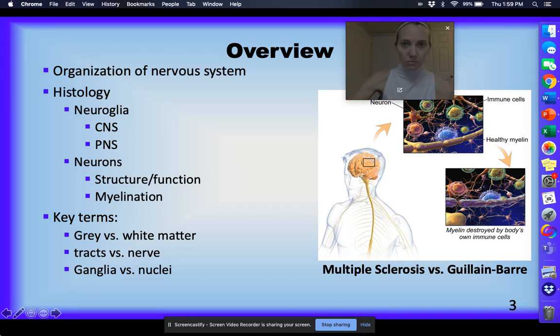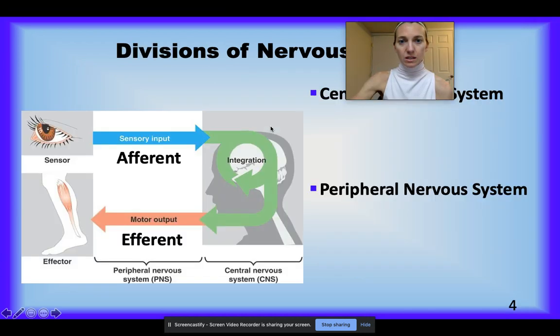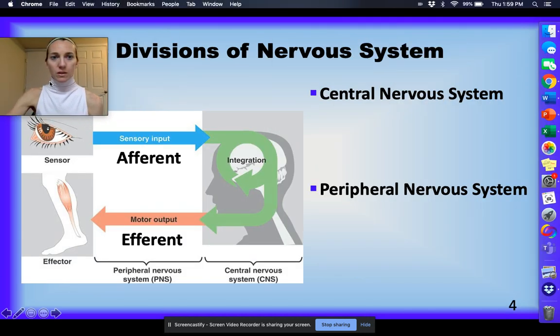So here we go. First up, looking at the organization of the nervous system. So again, central nervous system, peripheral nervous system. So in this picture, to orient you, here's the central nervous system, right? So this is going to be responsible for integrating sensory input, for interpreting it, and implementing action, right? So the action that it sends out is going to go via motor pathways. And those motor pathways are also referred to as efferent pathways.